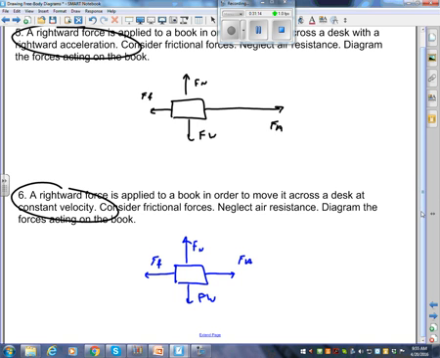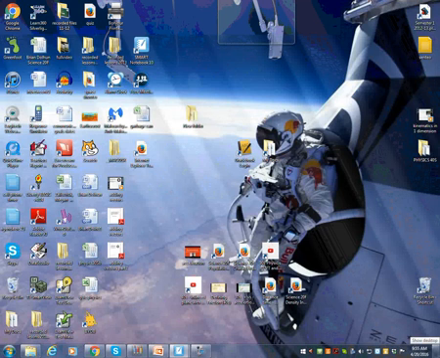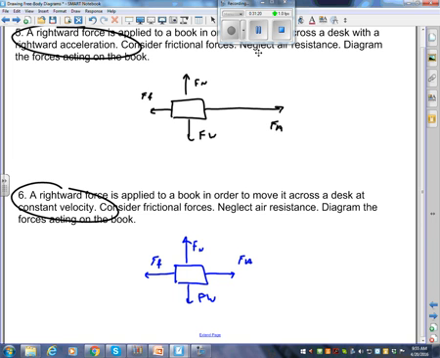How come I need... Mr. Bennett, you told me before, even though the thing is moving to the right, I don't need to draw that applied force. How come I have to draw that applied force here? There's friction. The net force has to be 0. When there's no friction, you don't need it. But there is friction here, so it has to be there and it's balanced. Does that make sense, Alex? Yeah? Good.